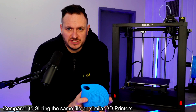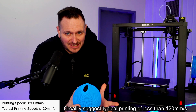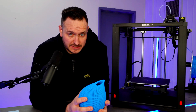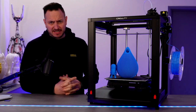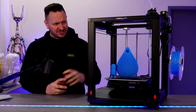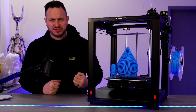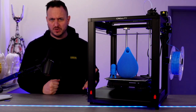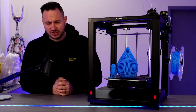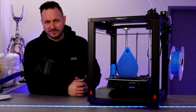We're printing at around 80 millimeters per second, not the 250 that this machine claims it can do. Overall with the firmware issues, Creality really need to pull their finger out and get this sorted. In closing, the Ender 5 S1 has been a bit of a failure if I'm being completely honest — not necessarily down to the design, but more to do with the laziness and complacency Creality have bestowed on this thing. It's such a shame that the firmware isn't up to scratch and they haven't released all the information they should have. Creality, what are you playing at? You're going to be losing the battle in the 3D printing market space.